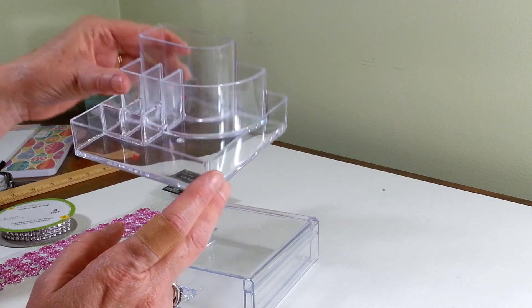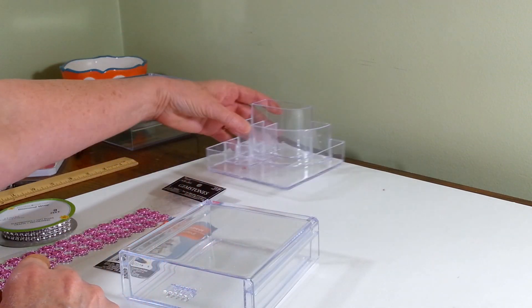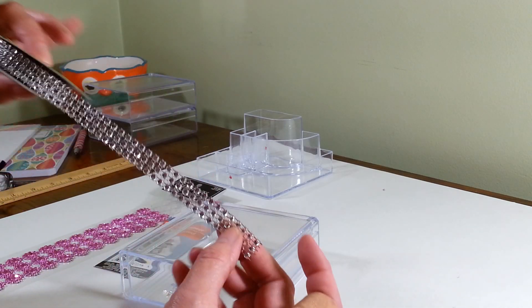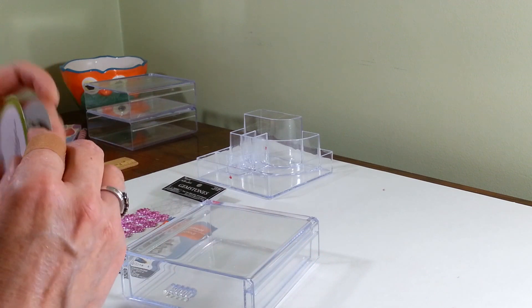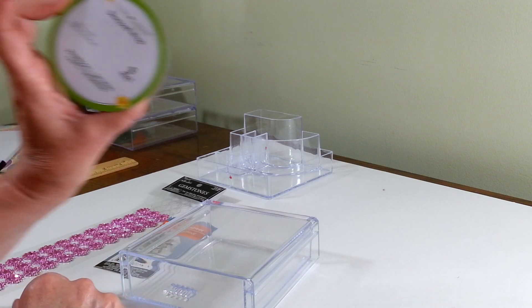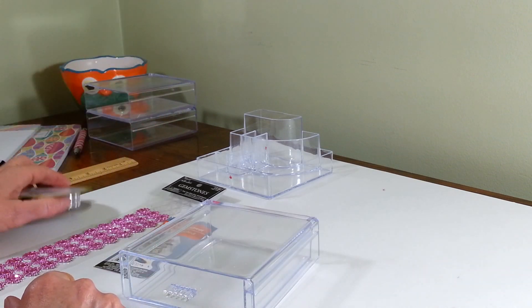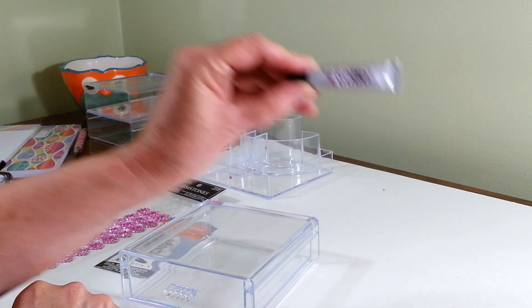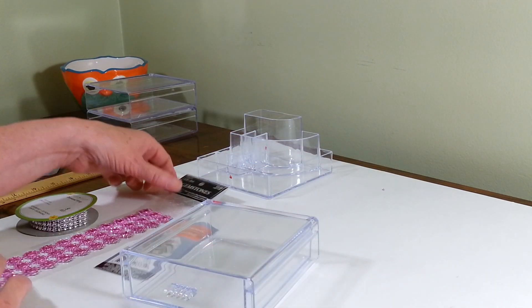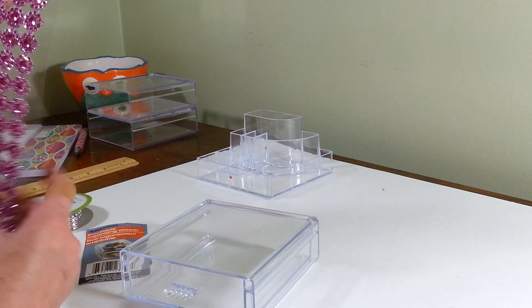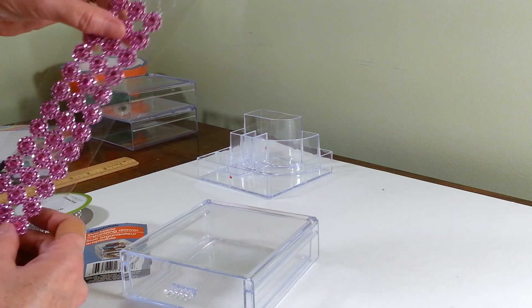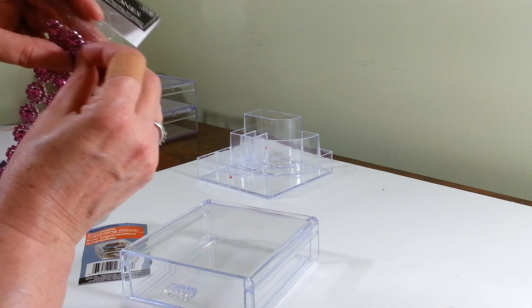On the top I'm going to place this where she can put all her little makeup brushes or whatever she'd like. I have the diamond wrap which is nine feet—you can get a lot of use out of this. I've used these on several projects and I still have quite a bit left. It's also from the Dollar Tree. We're going to be using some E6000 and hot glue.